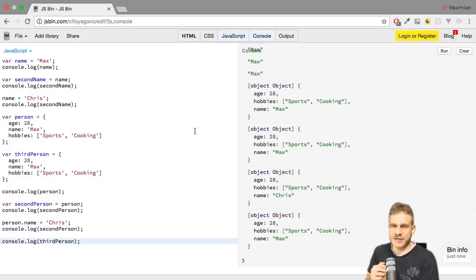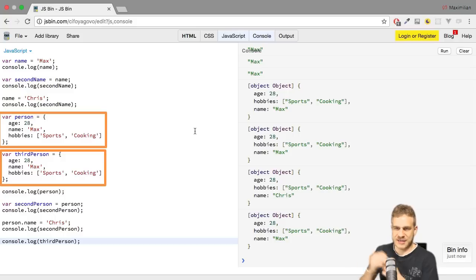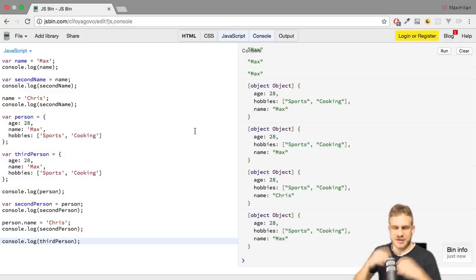So whenever we create a new object or a new array, be that with the object literal notation like here, with the curly braces, or with the new keyword, we get a new place in heap. It's only that when we assign values like here, where we store an old variable in a new one, that we copy the pointer. If we create a new object as here, it always gets a new place in the heap. So that's important to understand. Just because it looks identical here, it doesn't make it identical. Still, two different objects, two different places in the heap. That's the first important extra takeaway I wanted to add.